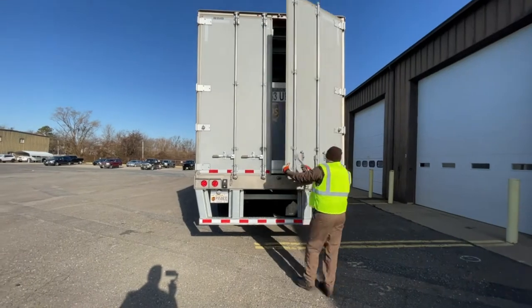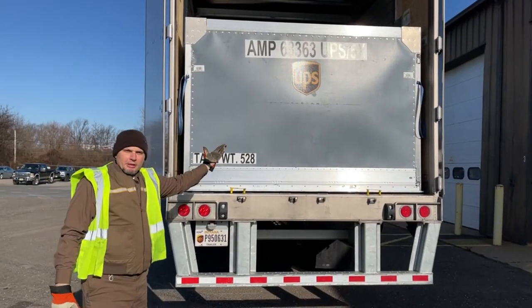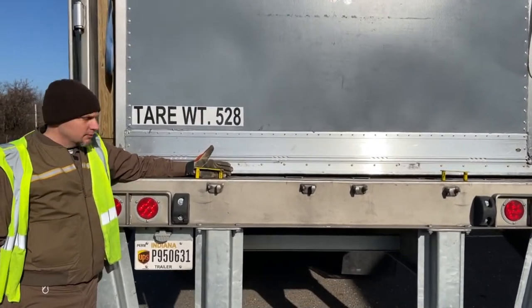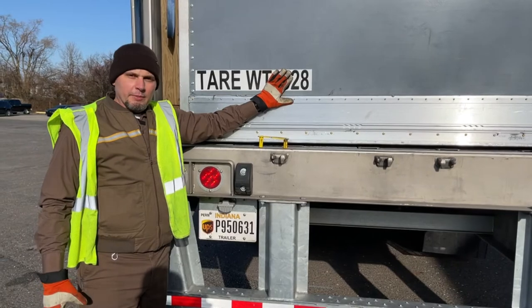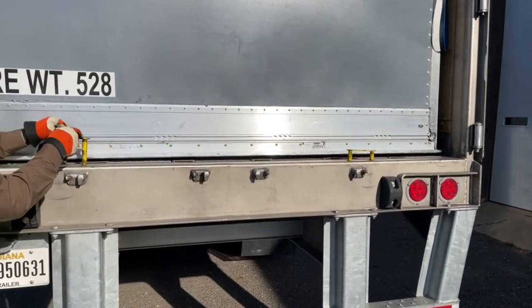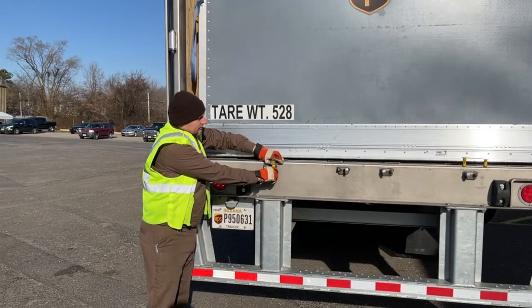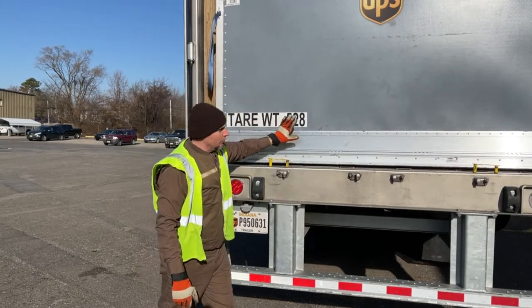It's your general swing door style trailer. This is the whole can on the back of the trailer. You're going to see these stops — there's usually two of them. These do tend to get damaged, so before moving this equipment off of a door you want to make sure that these stops are up. That is how they remove them so they can slide these out of the trailer into the building, and then when they put them back on, once they're pushed back in, it goes up and back in the hole.